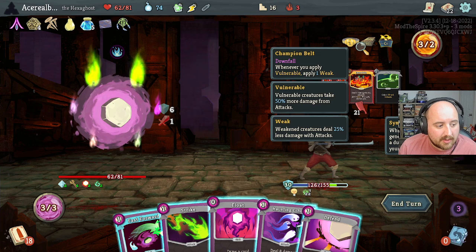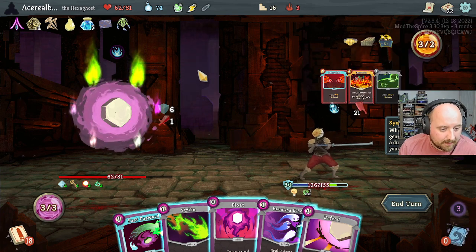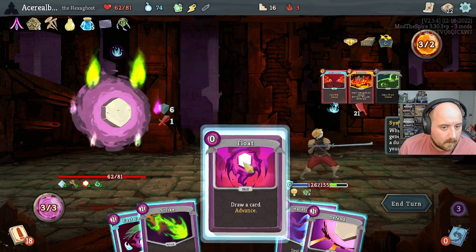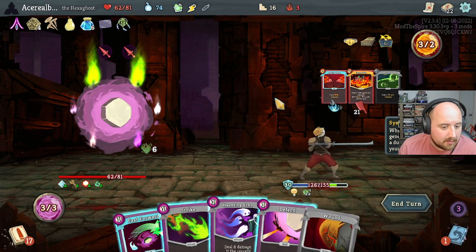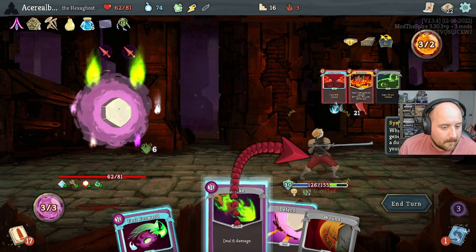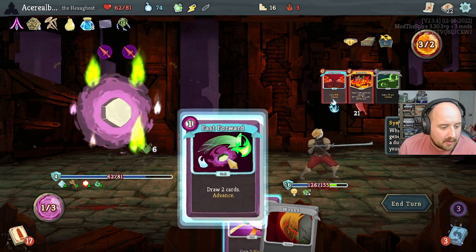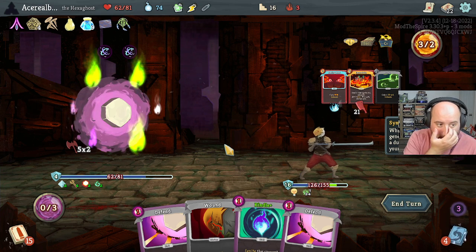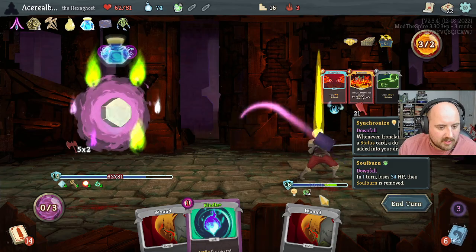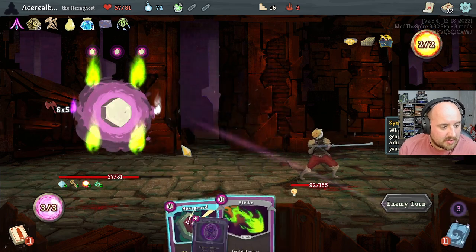Whenever you apply Vulnerable, apply 1 Weak. Take 50% more from Vulnerability. Okay. I don't see a power card here. Unplayable status card. Okay. 21 damage incoming. Attack, attack. That at least gets more burn on you. Allow me to advance and see what we get here. I don't mind doing this. I mean, you're going to get hit either way. I got a bunch of wounds. What the hell? Glad I did it. So he's putting a lot of garbage in my deck.